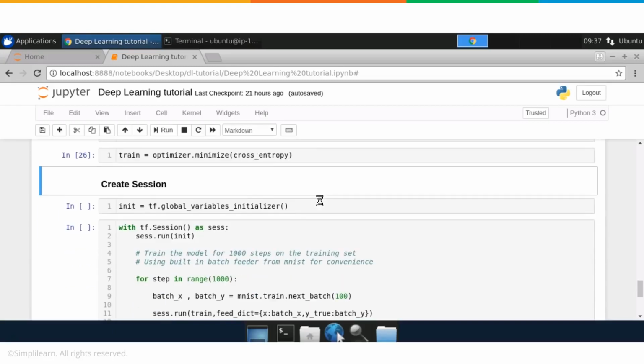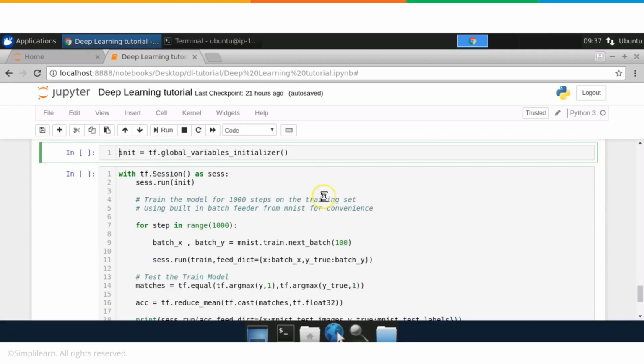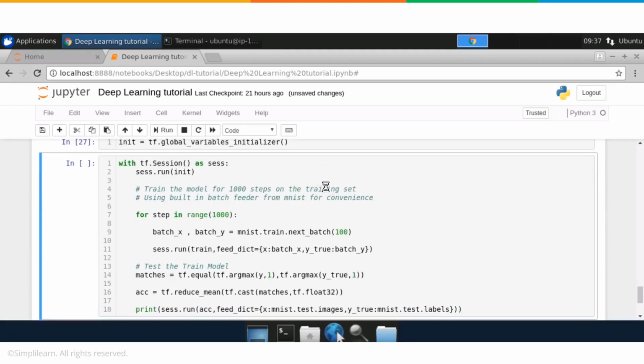So the first step for doing any execution in TensorFlow is to initialize the variables. Anytime you have any variables defined in your code, you have to run this piece of code always. So you need to basically create what is known as a node for initializing. So this is a node. You still are not yet executing anything here. You just created a node for the initialization. So let us go ahead and create that.